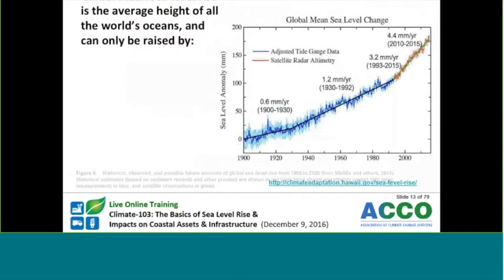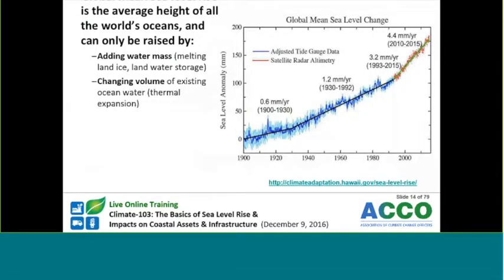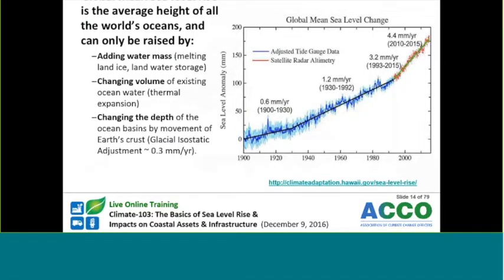There are several reasons why we're seeing these changes. We're seeing added water mass, as I mentioned, by the ice melt. If you heat up water, it expands. So we're seeing something called thermal expansion, which causes a change in volume. And underneath the oceans, the ocean basins are still shifting. They always will. And that is causing some changes. Also, when the ice melts off of continents, the pressure is released off those continents and they float up. That's called isostatic rebound. And so we're seeing some of that kind of shift and change, which is all leading to kind of an ever increasing rise in the global mean sea level.